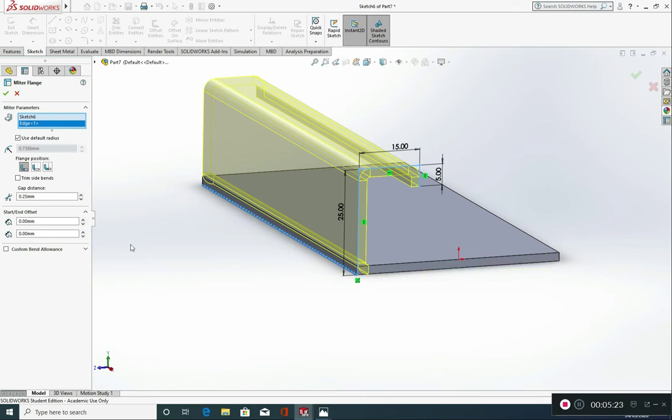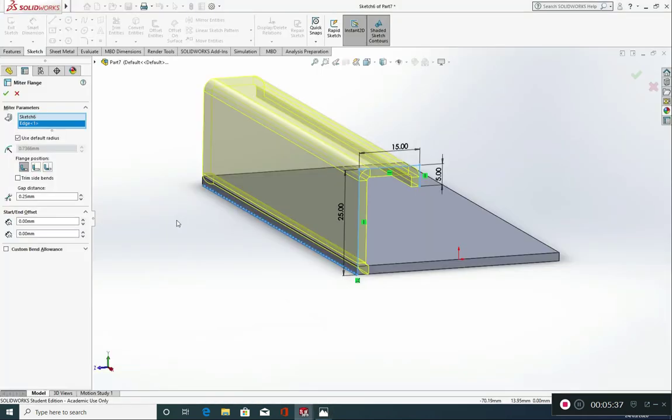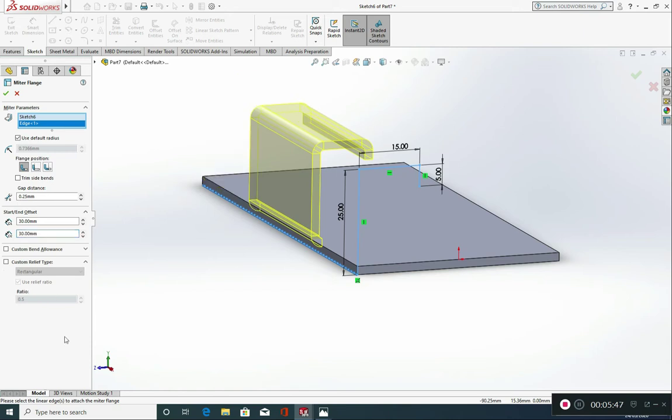We need to change the start and the end offset. If we look here, we've got a start offset and an end offset. This is both 30 millimeters, so D1 you're going to put in at 30 and D2 you're going to put in at 30.